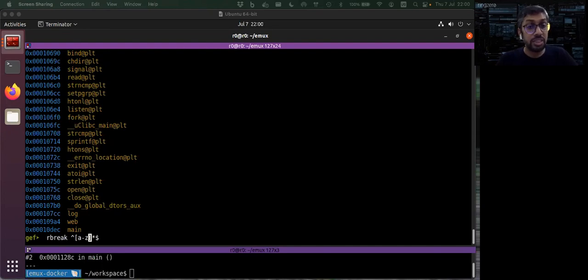A more thorough, tighter regular expression to use for rbreak would be something like this. You want every function which does not include the @ symbol. So it will drop everything with an @, which means it drops everything with an @plt, but includes everything else.